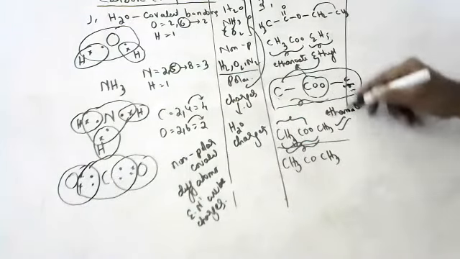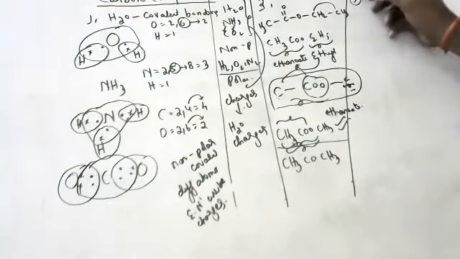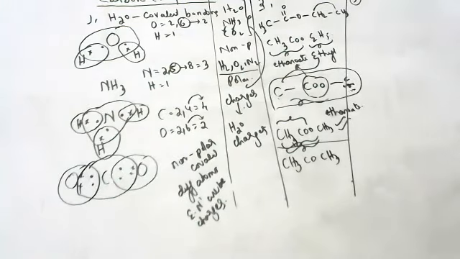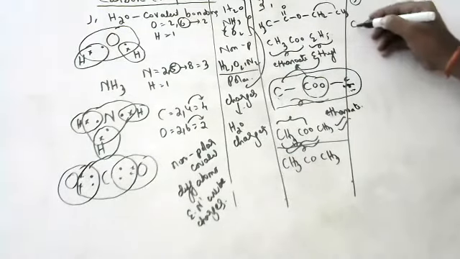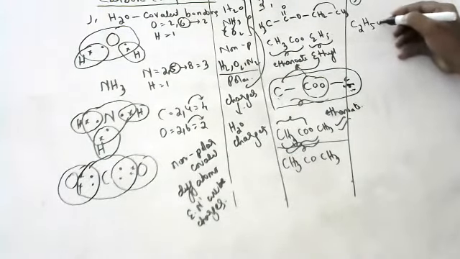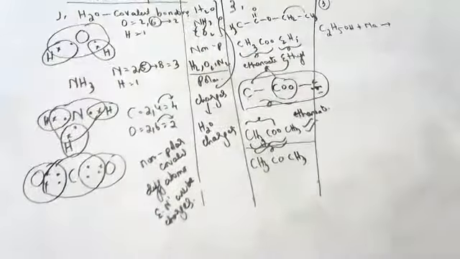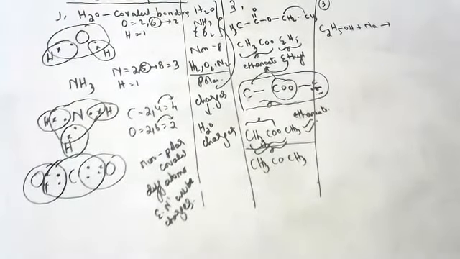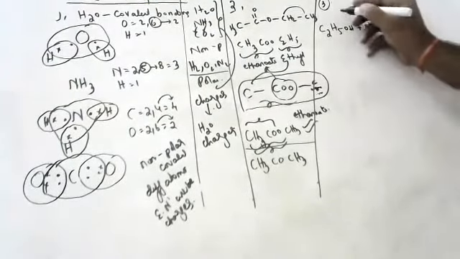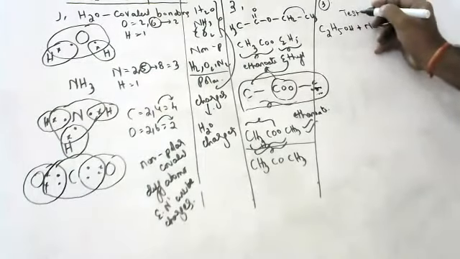Okay, children. Next, third question. Ethanol reacts with sodium and forms two products. Ethanol with sodium, do you remember? Under what heading did I tell this reaction? I told you to write all reactions two times daily. I don't know how many have started. But ethanol with sodium, I told under test for alcohols, if you remember.